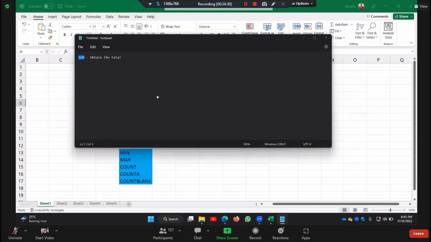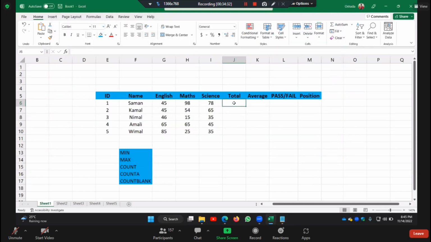There are two ways we can insert a function here. First way is we can manually type the function. If you are a beginner in Excel, I would recommend you manually type the function so that you will get an idea of how this function is written.